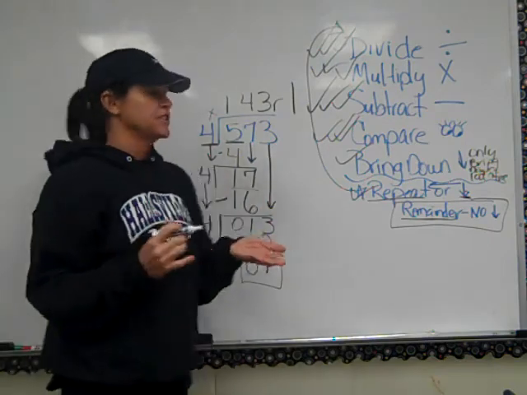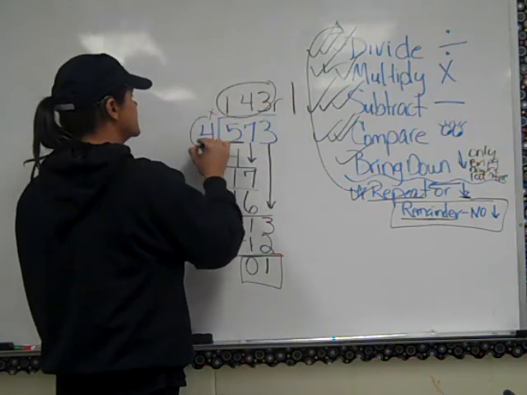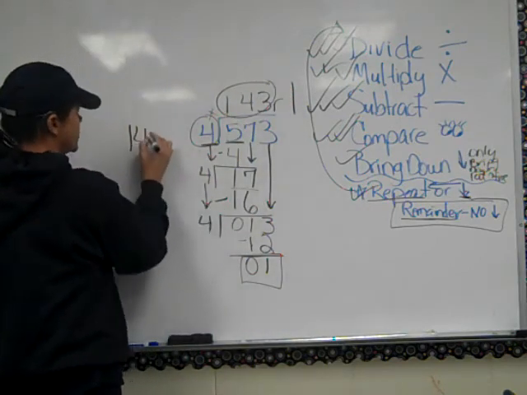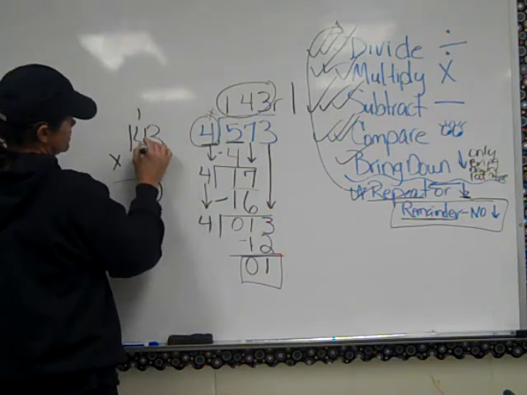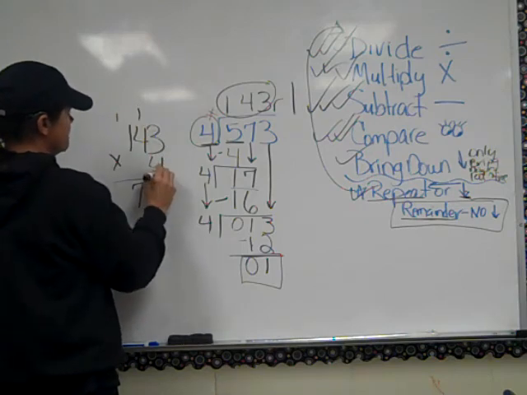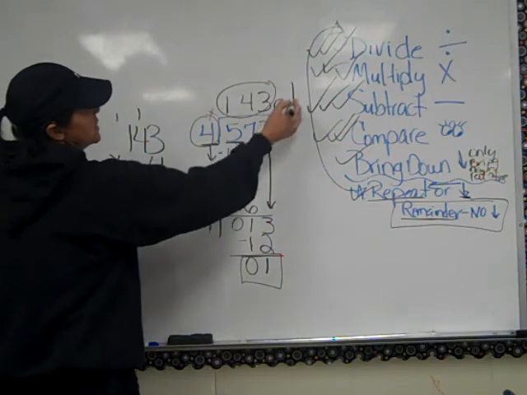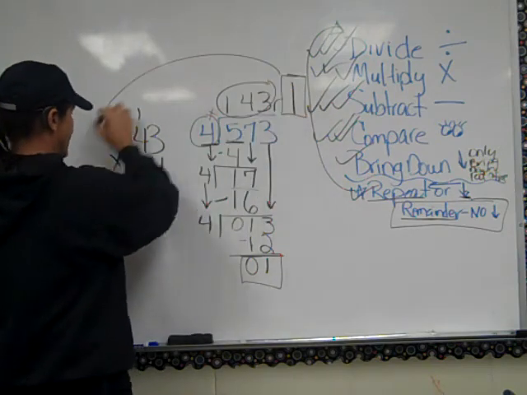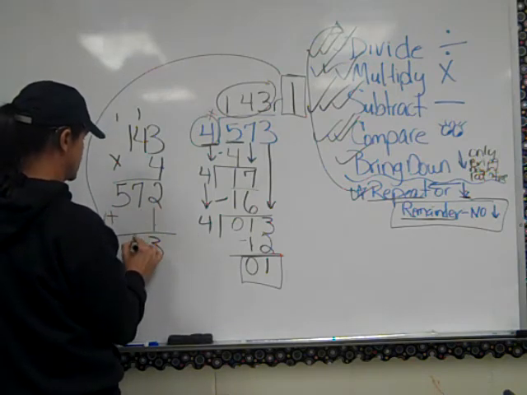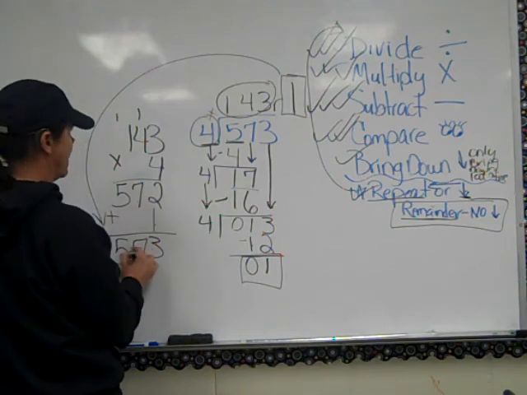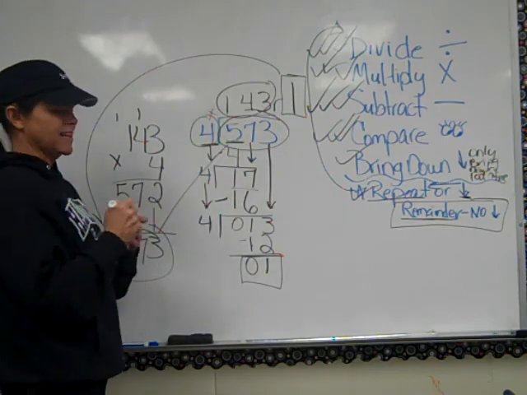Now I still have to check my division. And to do that, I'm going to multiply the quotient, the whole number that I got from my quotient, times my divisor. So 143 times 4. 4 times 3 is 12. 4 times 4 is 16 plus 1 is 17. 4 times 1 is 4 plus 1 is 5. So I get 572, but I have a remainder that I've got to come over and add, plus 1. 2 plus 1 is 3, 7 plus 0 is 7, and 5 plus 0 is 5. So my dividend matches my dividend there, so I've got that answer correct.